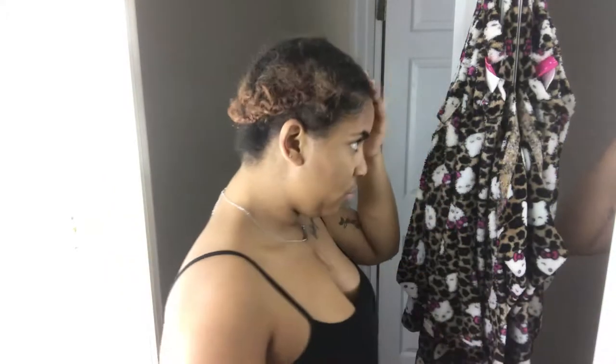Don't judge my braids. My hair has been braided since before I went on my cruise, and that's basically a month now, guys. I had my hair braided for like a month, so the hair over here ain't even in the braids no more. So yeah, this is what my braids looked like. There's some here, and then I have the back looks.